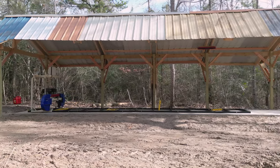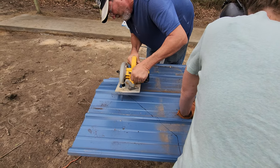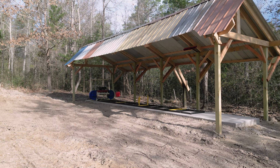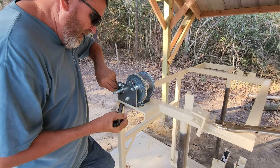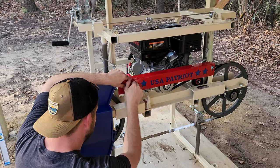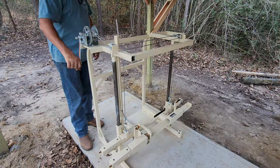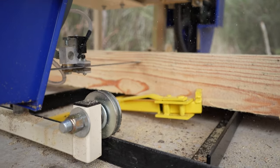One of the great features of the sawmill has got to be the rainbow roof on the awning — I think it adds a little character. The Lord has blessed us with some awesome community out here in East Texas, and a really generous neighbor donated this metal to us from a previous project. We think it turned out really great. The last step in the process was assembling our sawmill. We did a lot of research into what we wanted, settling on something balanced on price and quality that would last a long time but not break the bank. The assembly was pretty easy and straightforward — just following the instructions — and we're ready to go.